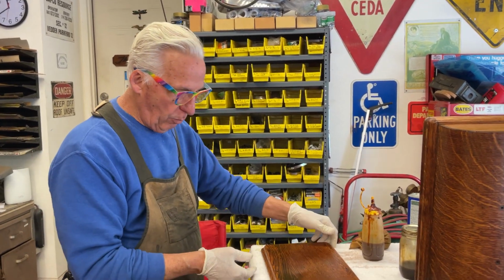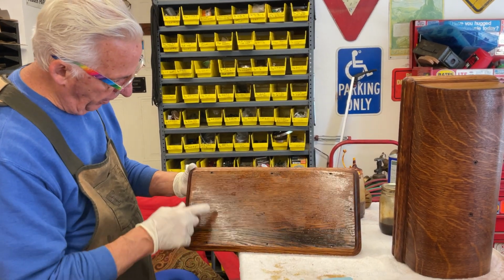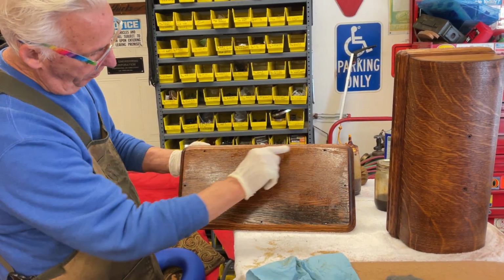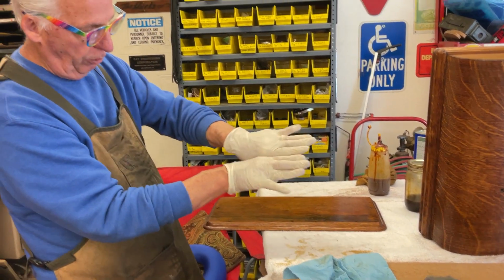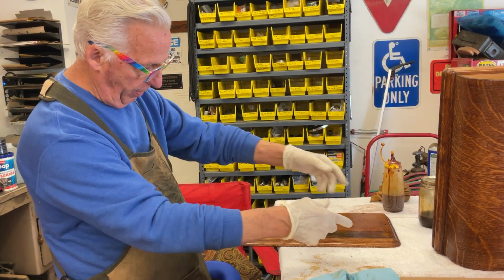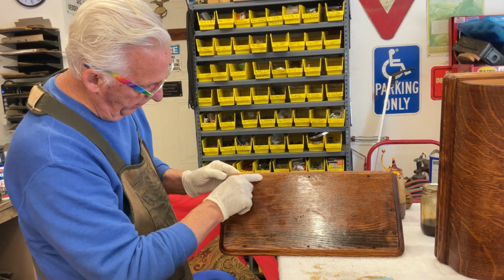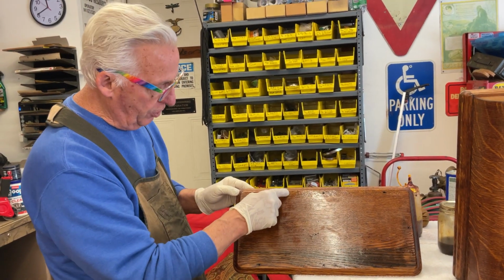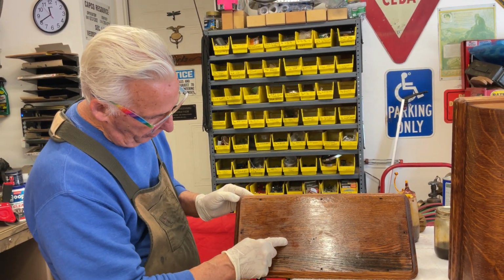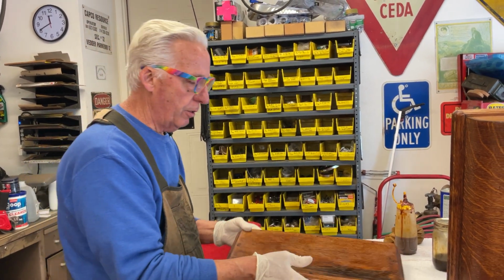And I've done a little work here and I want to show you this. When you look at this board, you go, oh, that looks nice. But we have different boards in the base. You have a bunch of boards glued together like that, and then they make the base. So this top piece is taking it well, but this second piece isn't taking it well. So you'll see shiny, dull, semi-shiny, shiny. And this is what you have to look for when you're doing this.